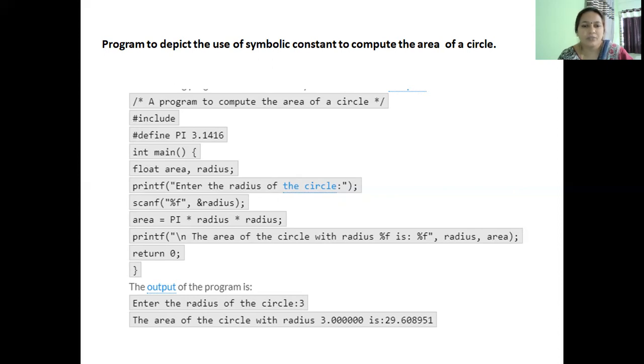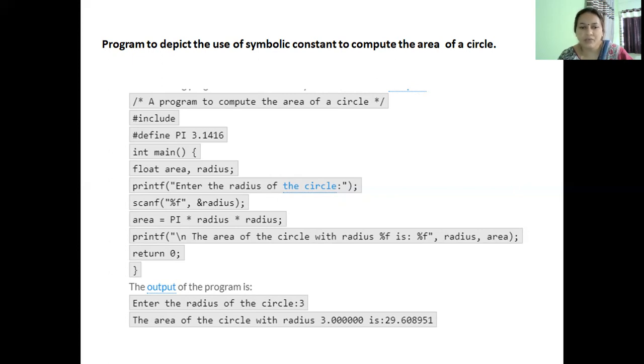So within the double quotes, whatever you type will be printed as it is in printf except for the conversion specifier. So the %f value here will be replaced with the value of the variable which comes in the same order. So the first %f is replaced by the radius value, and the second %f will be replaced with the area value.